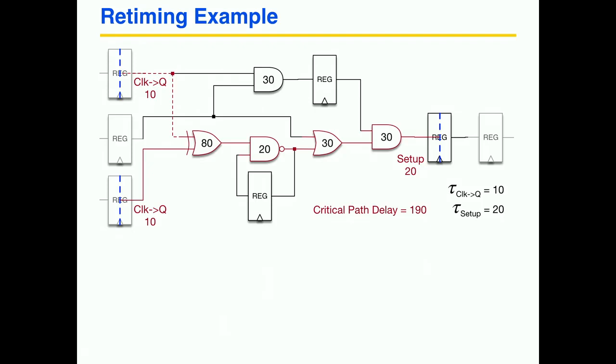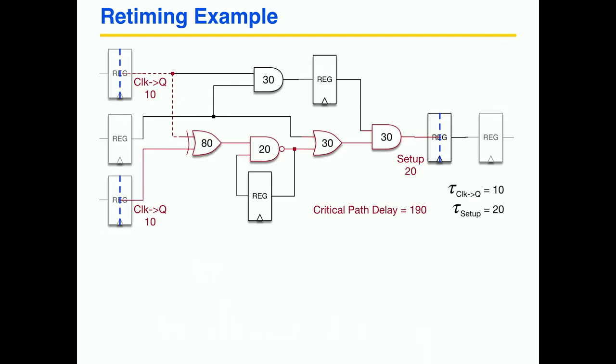Similarly, it's the same path delay from that register into that other input here. You can look at the other paths here. Here's a path into there. That's shorter. They're all shorter. Here's a path around this gate from the output of that register through that logic gate back to the input of that register. That's a short path. That's paths 20 plus 10 plus 20. So the longest one is the one I showed in red.